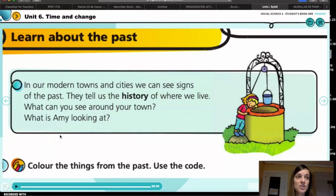Great, we have answered the first question before. We can see around Pamplona buildings, roads, cars, buses, bicycles, many things. And the second question is about Amy and the picture which is here. So can you tell me what is Amy looking at? We have said it before, the name of this. Do you remember? What is this? Yes. So this is a well.